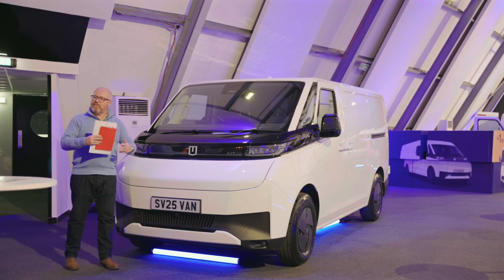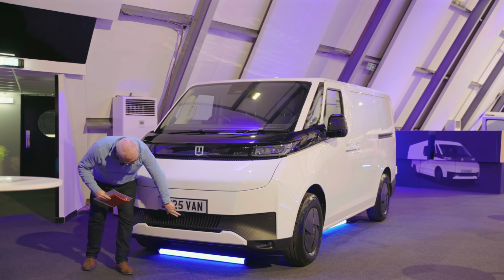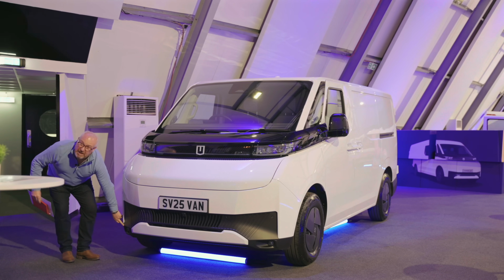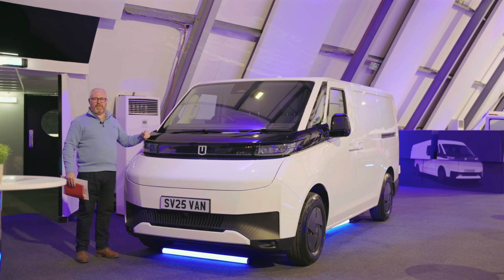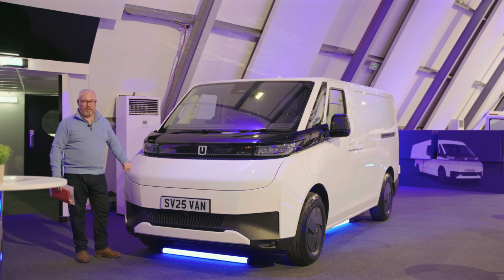And of course, van drivers are expecting more of that tech as things move forward. Of course, you've got a front camera down there as well. You've got these tiny little projector fog lights right down in the front there as well. But as I say, this is the main focus, with this massive big windscreen with the pillars pushed right forward to give excellent visibility for the driver and of course the front two passengers. But as I say, I think it's off to a really good start with the way that it looks.